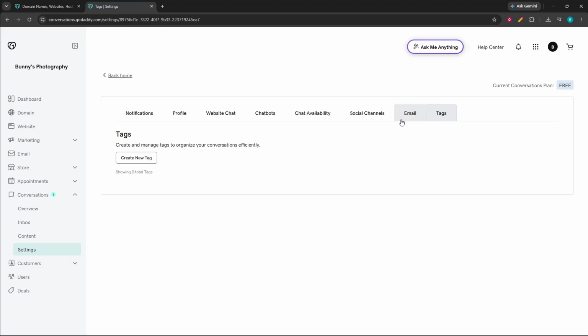Now go back to the GoDaddy Website Builder tab. In the Tracking section, find the field where you can enter your Google Tag, Google Analytics ID, or Google Tag Manager code. Paste the tracking value into the appropriate field. Take a moment to review what you entered and make sure everything is correct. It is important that the tag or ID is pasted exactly as provided in your Google account.